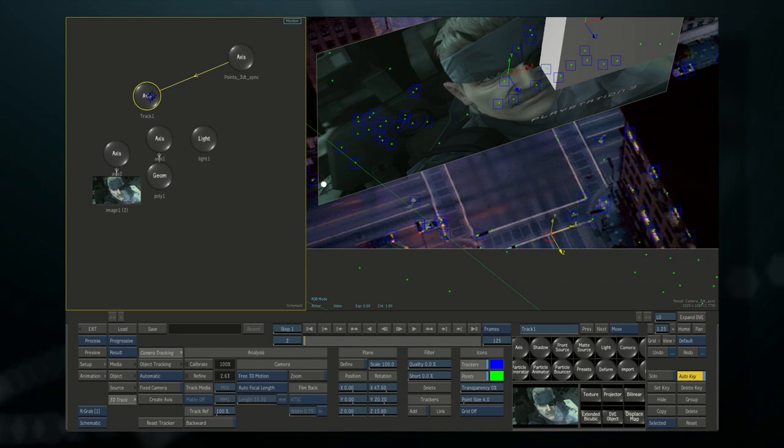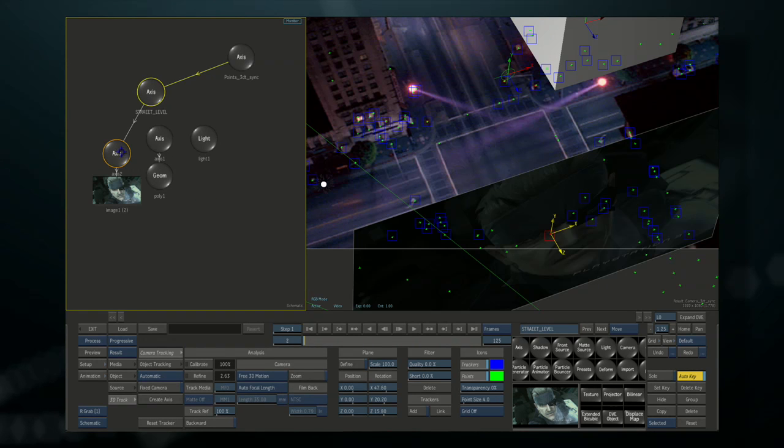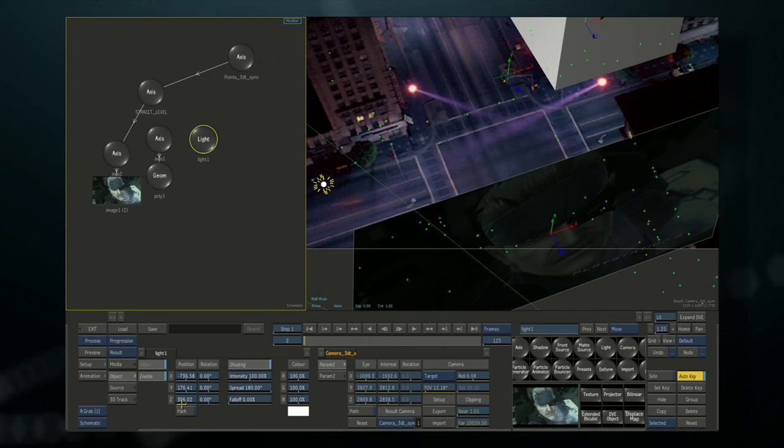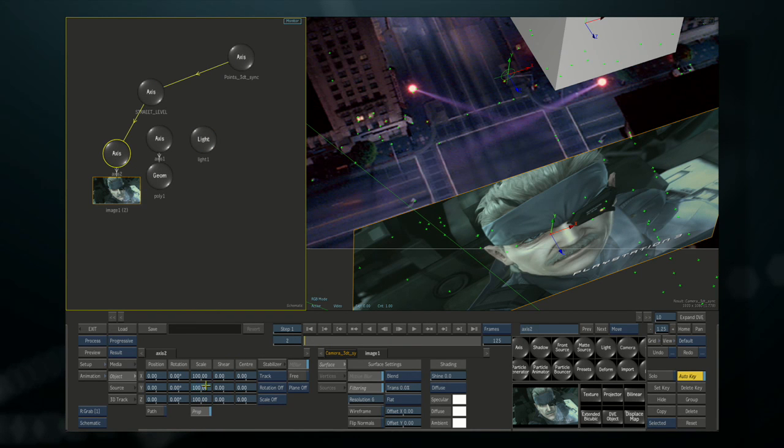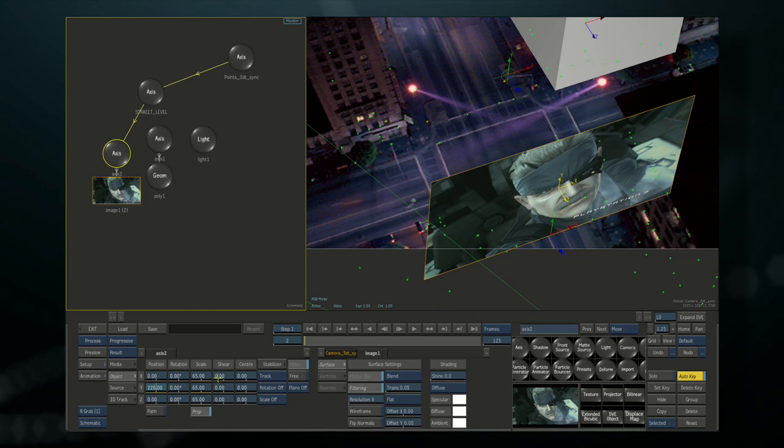So I could say, let's go to this axis. I could even give it a name, which will become relevant inside of Maya for my Maya artist to know that this is the street level in the scene. So let's go ahead and drop that in on that axis. If I attach the image data, or that plane now, to that location, let's move our light back so we can see it a bit better. I'll scale that down a little bit, maybe move it up.